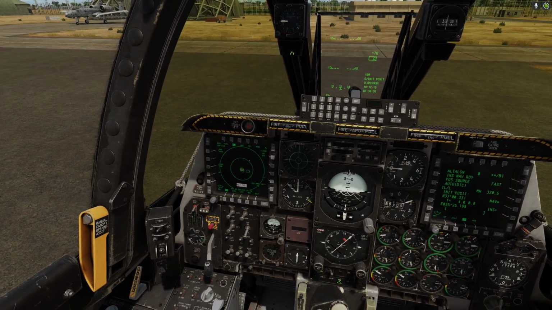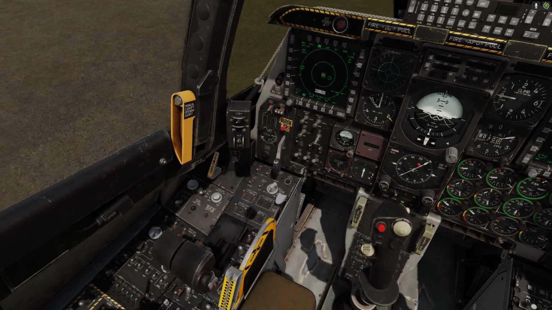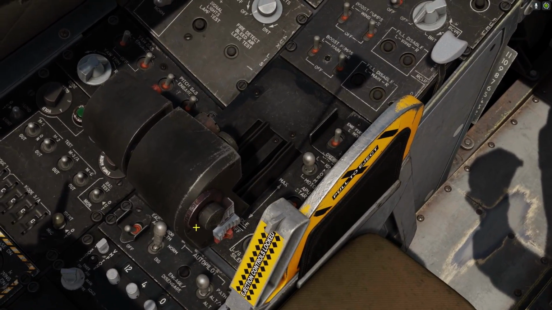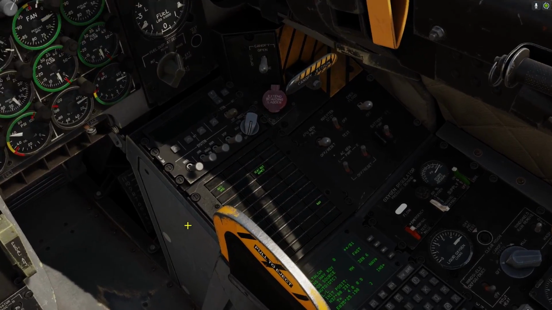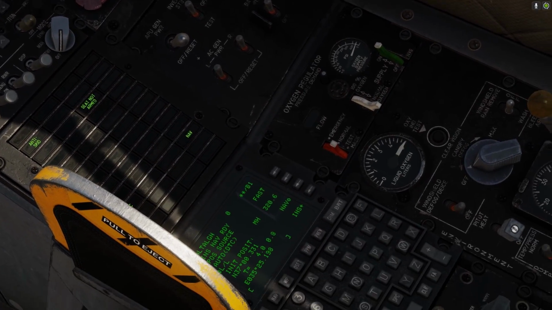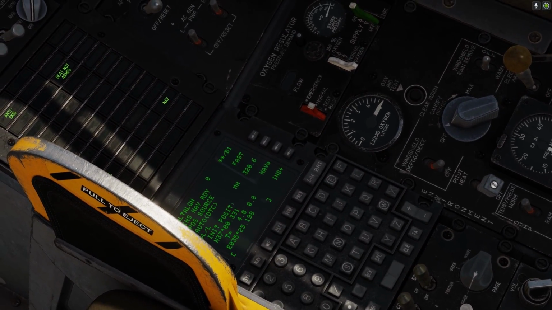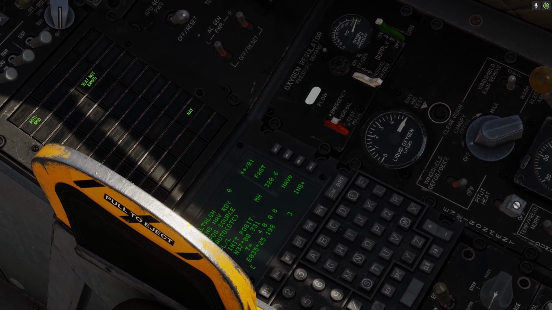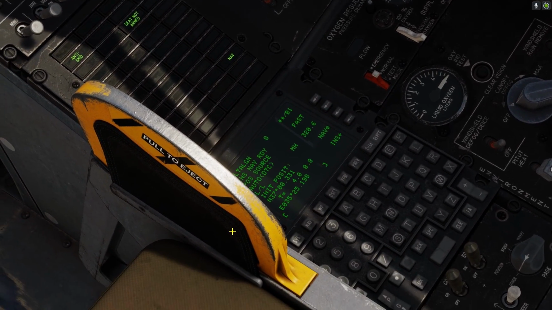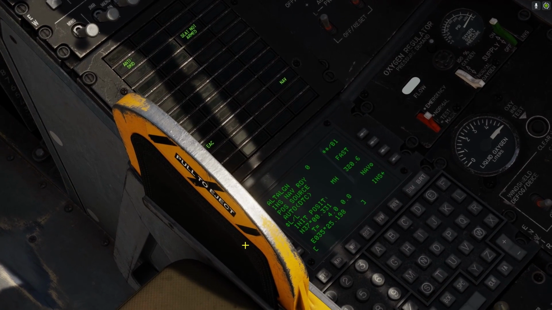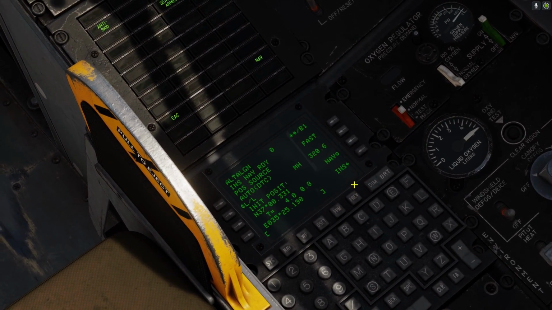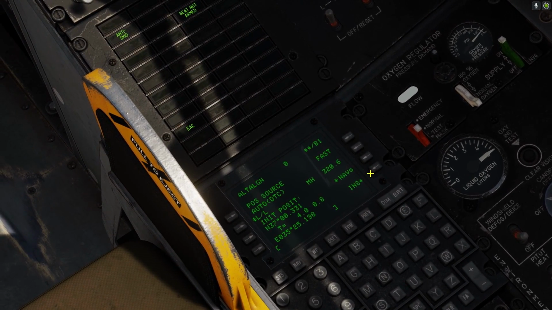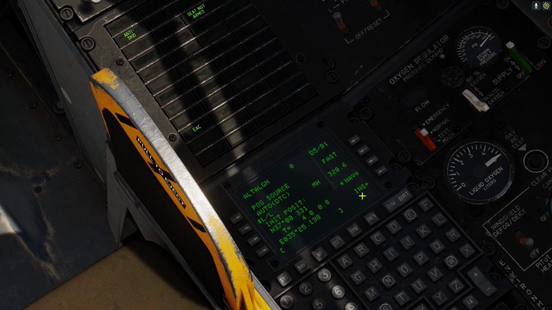If we look back over at the CDU, so it's over on the right. There you go, that's it. Now you can see it flashing INS nav ready. At this point, it's reached a good align. So, from here, over on the right row, click nav. Bang. So now your navigation system is now on.